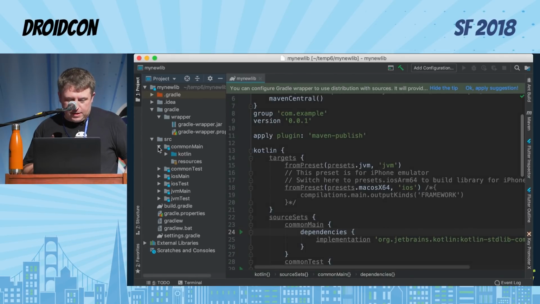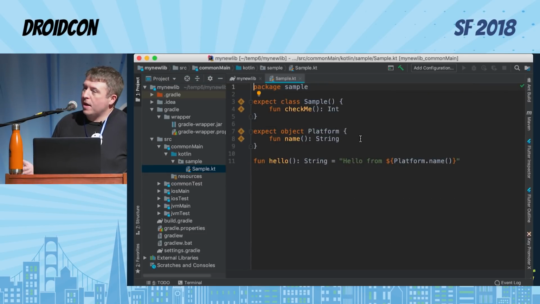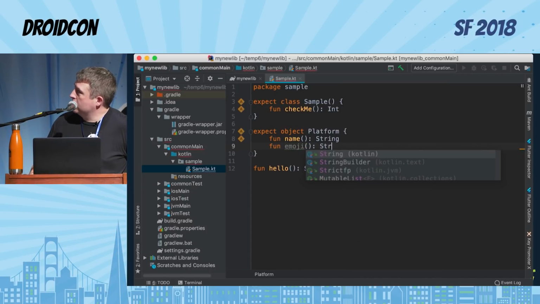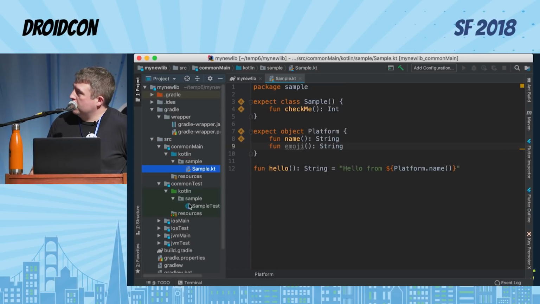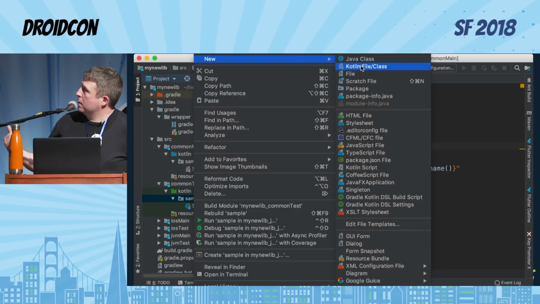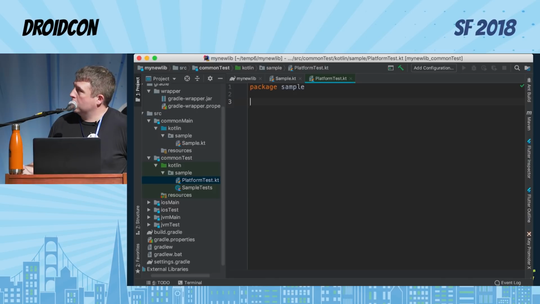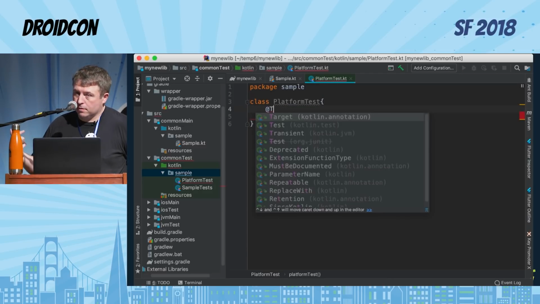Okay, so what we're building is a library that allows you to see what platform you're currently on. They have that in the sample library with a name, but we all like emojis, so we're going to add an emoji that gives you an emoji of the platform you're currently on, right? Very useful library. You're all going to love it. So the first thing we do as good developers is we don't even do the implementation. We add the tests. So we're going to add a platform test in the common code, and in the platform test, we're going to have a very JUnit-looking class, and then a function with a test annotation. What that's going to do is verify that our platform emoji is equivalent to what we're expecting.